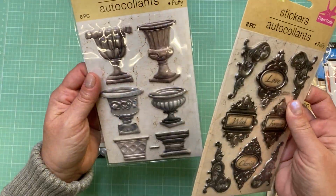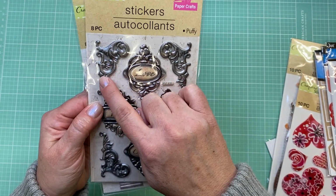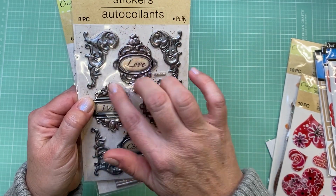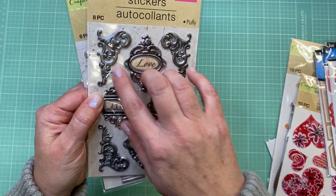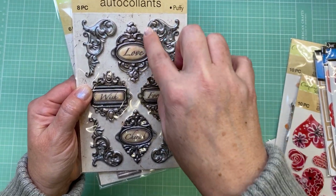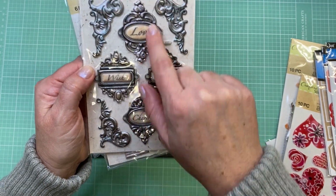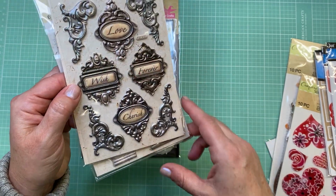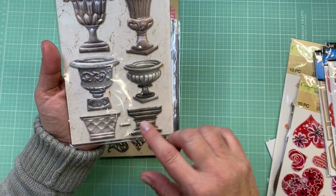And then I really liked these. These would be really nice for corners of pages in a journal. They're kind of silvery, with a little bit of blue or purple mixed in too, but just pretty corner edging, little edges that you could add to corners of pages, and then just some nice sentiments here in the middle. And they're puffy stickers too, so they have a little more dimension to them. So I just thought these were really pretty. And then these vases too were along the same lines.